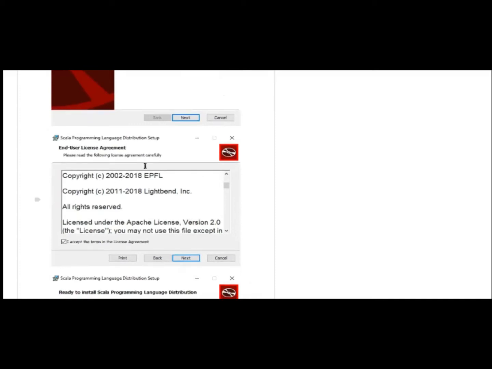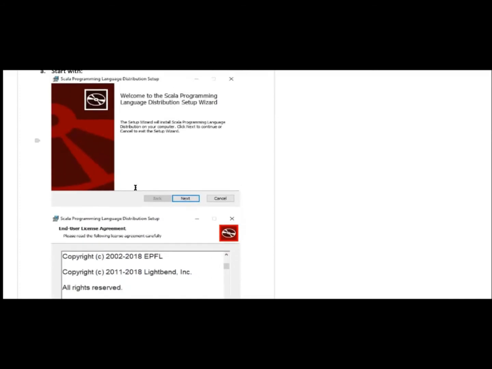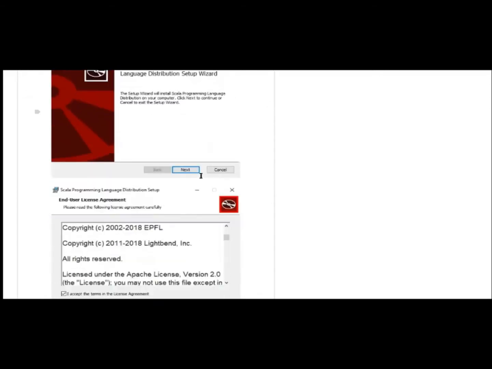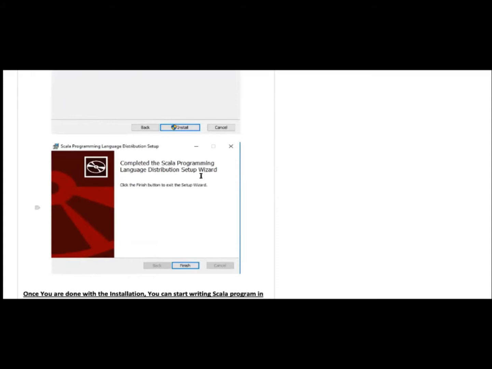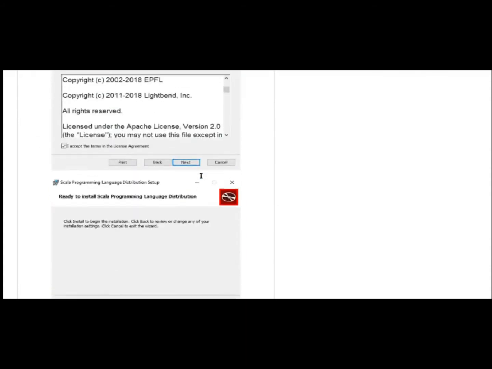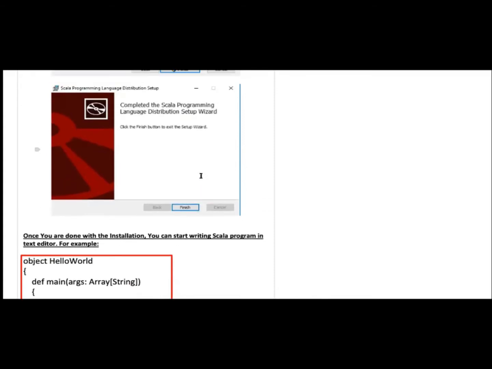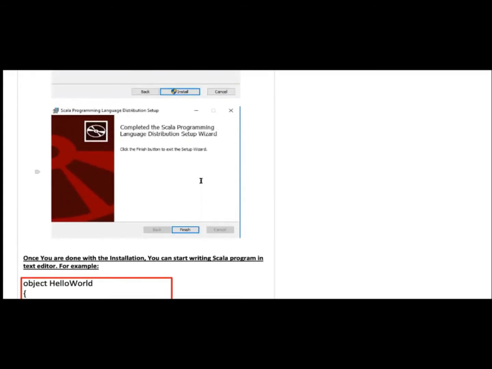This license screen would come after, once you are going with this flow, these steps. I'll share this document with you, don't worry about that. It is simple, it is usually the way you install other software, similar to that. You just need to accept the license and then go through this setup. Once you are done, it means Scala is there.